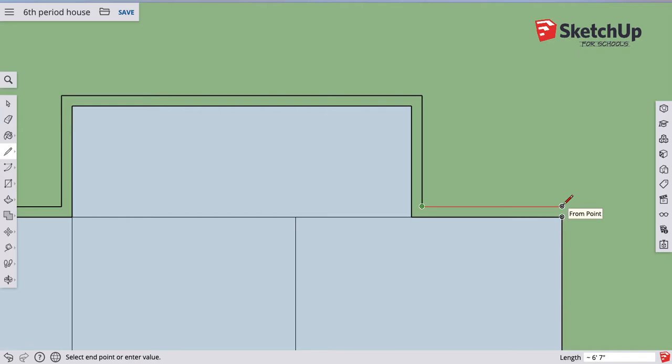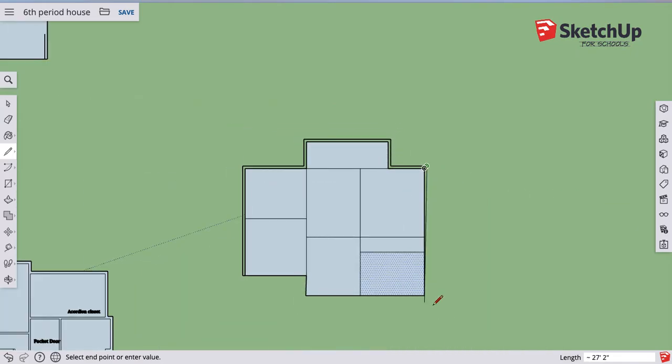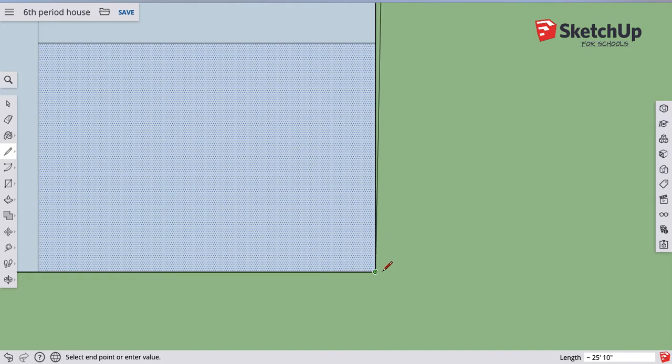Now this is just a quick fake floor plan I made. On yours, none of yours should have approximates like that. You should have drawn them exactly right. So I'm going to go ahead and work with this 6 foot 7, but yours should never say approximates. They should be exacts. So if I add 6 inches to that, it's 6 foot 13 inches, so 7 foot 1. So 26 foot 4.